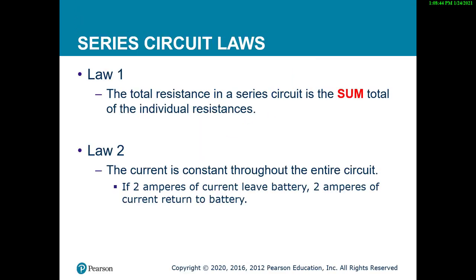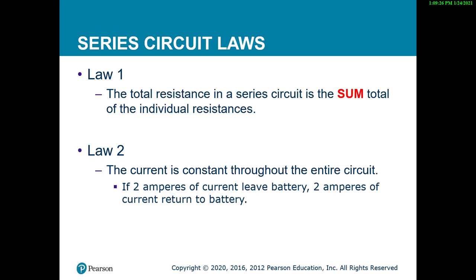At this point in the lecture, specifically for series circuits, I want to review 3 simple laws, or 3 basic rules that we've already covered, but I want to summarize them. Law 1, the total resistance in a series circuit is the sum total of the individual resistances. So as I said, the electrons leaving the battery don't see several resistors or loads. They see one large resistor.